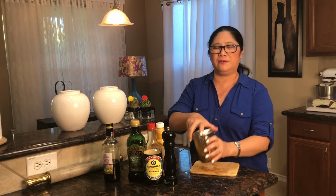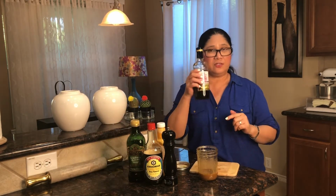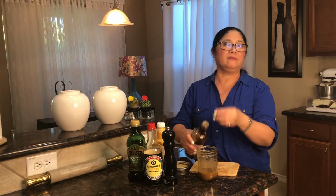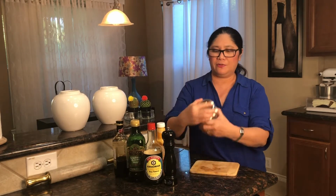If you like, guys, you can even add your vinegar. If you have this, just add this one. There, pour it all in. No problem. If you add it or not, it doesn't matter. You'll just mix everything. No problem. So, there it is. Make sure it doesn't spill. So, you just shake, shake, shake, and mix it with your salad. So, there it is, Jennifer's homemade salad dressing.